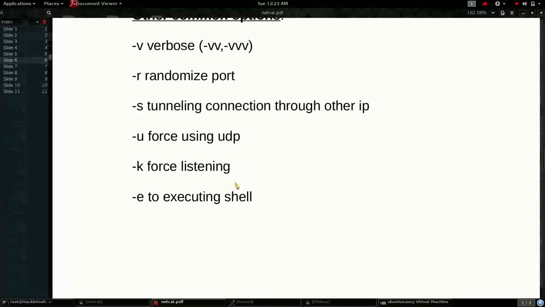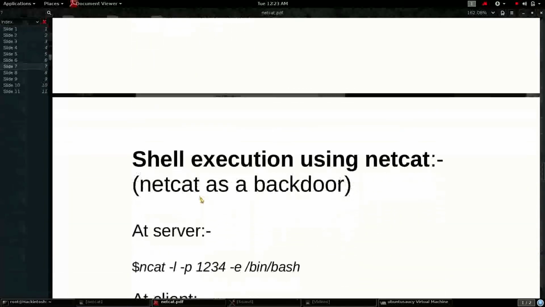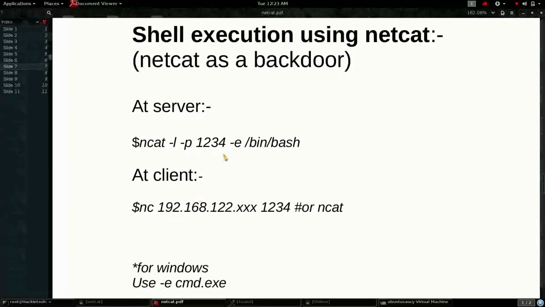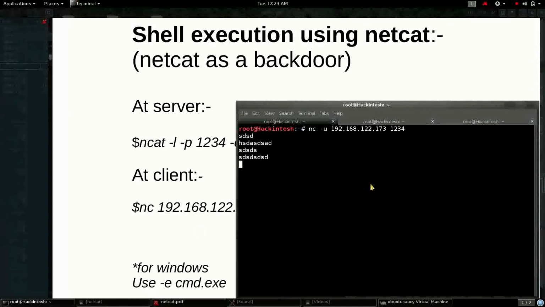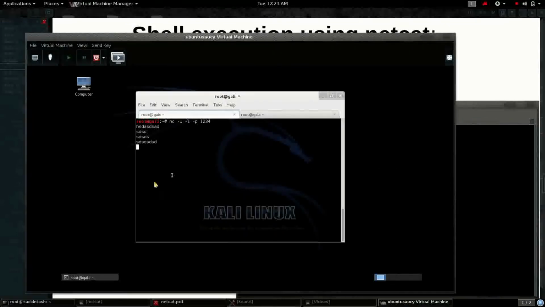So let's move on to the -e option, which is used for shell execution. What shell execution is: if you are using the -e option, then whatever you put here will be redirected to the server shell and the result will come back. So let's see how it actually works. Let me first close it.